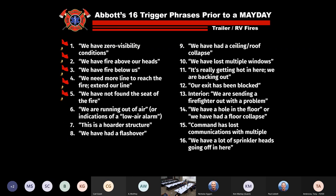We have not found the seat of the fire. This is not unusual. And you'd think, how can you not find the seat of a fire in a 1,100 square foot trailer? But it's not uncommon at all. I've listened to some radio traffic of a fire that occurred in Mesa not too long ago, where we were at the 1 hour mark inside of a trailer and still working on finding hot spots and other things. Not unusual for us. You think to yourself, man, you'd think we'd be able to fill this thing up with water from top to bottom at 1 hour.